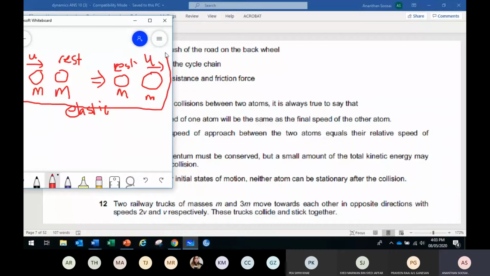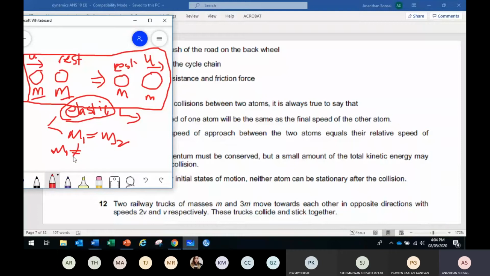There is a half page of derivation to prove this. In A level, you have to accept this. This is a special case, like a snooker ball. So what are the conditions for the first body to come to rest and the second body to take up the same velocity as the first body? Two conditions. First, it has to be an elastic collision. Second, the masses of both bodies must be the same, M1 and M2 have to be the same. If M1 and M2 are not the same, although it's elastic, the second body won't go forward with u. It's going to be less than u.